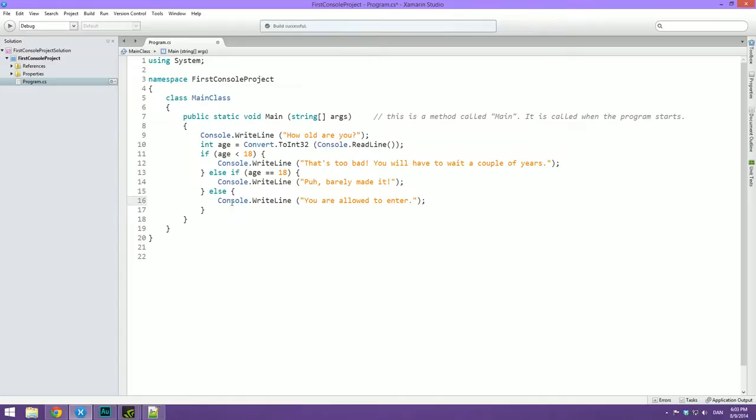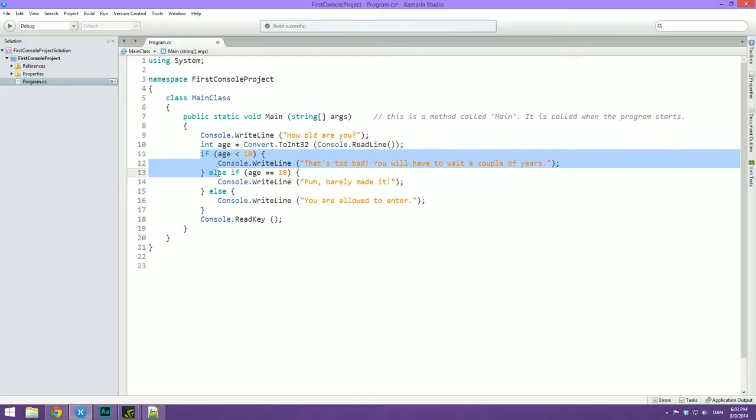So let me just show you how we can read through this. Oh, actually we also have to put Console.ReadKey, just so our program won't quit. So let me just read through this so you know how to read these if statements aloud. We are writing a line to the console asking how old are you. We're then collecting the age based on a Console.ReadLine and converting it to an integer.